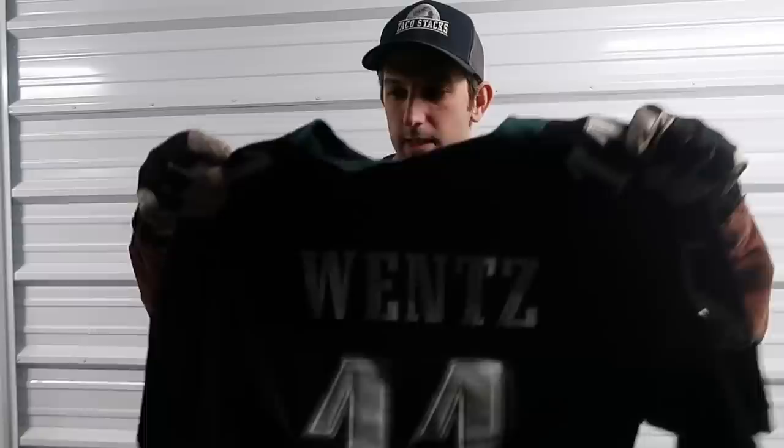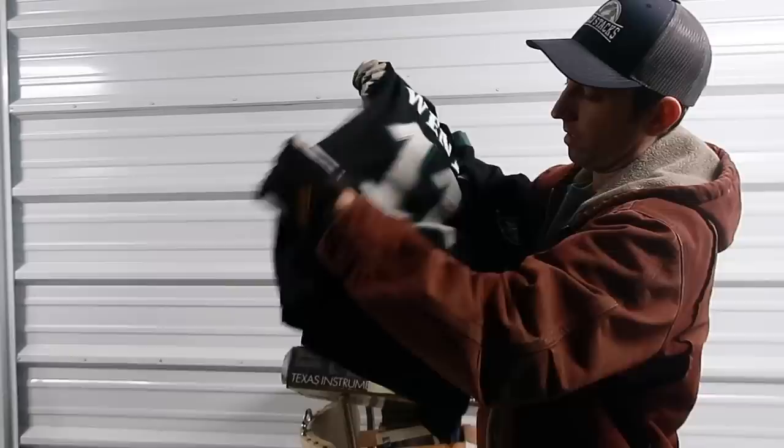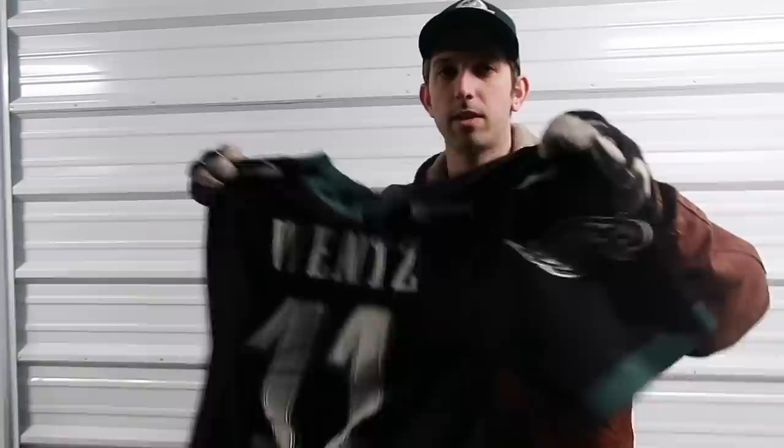Made by Nike. It just folds out like that, but yeah. Eagles jersey. I don't know what he's worth, but if you're a Colts fan, you probably want it because it's your quarterback. That is a really good find. Nike. This thing looks really legit. The quality, the stitching is really good. This is probably not a game-used jersey, but one that you buy from the store, not one of those far away country deals. You know what I'm saying?